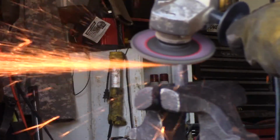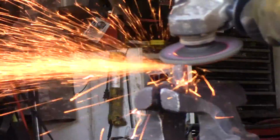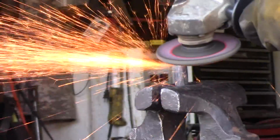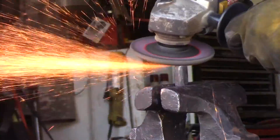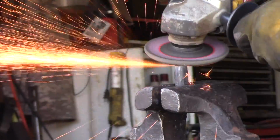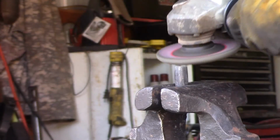Once the blade was finished, I took the pommel and the crossguard and used the sanding disc on the grinder to polish them up and get them even, squared, and pretty. I also tapped and dyed, or threaded, the end of the blade and the pommel so that they would screw on together.